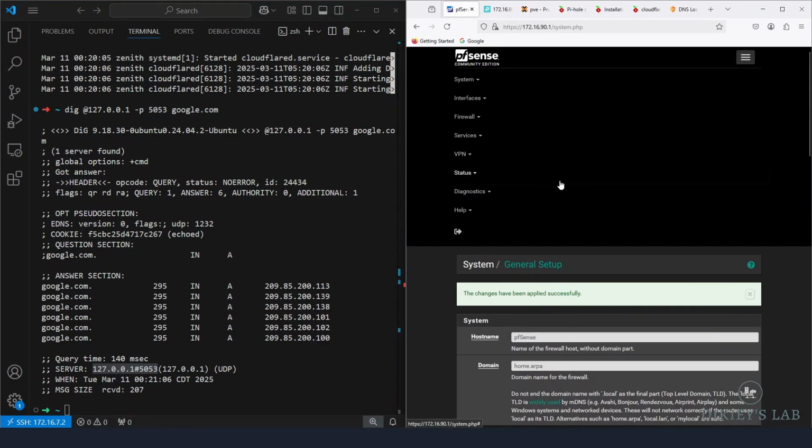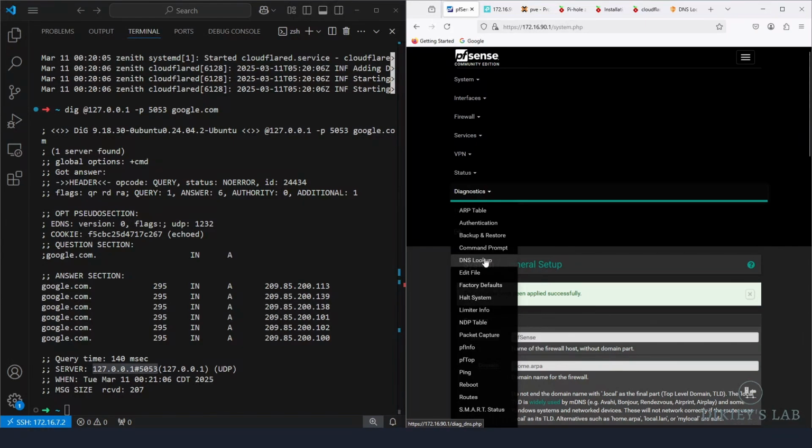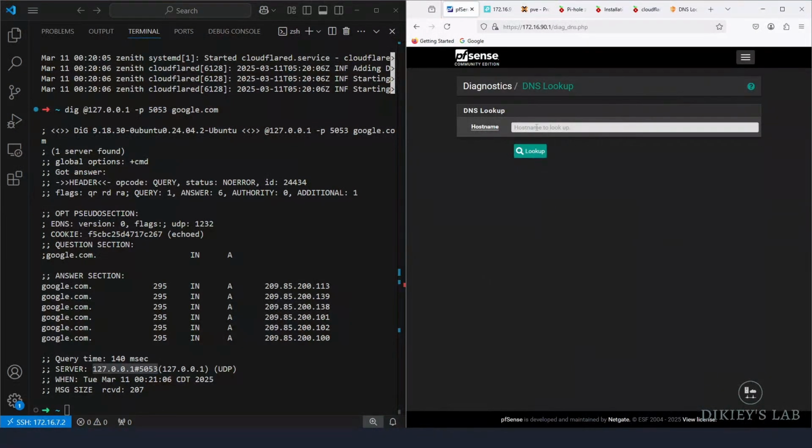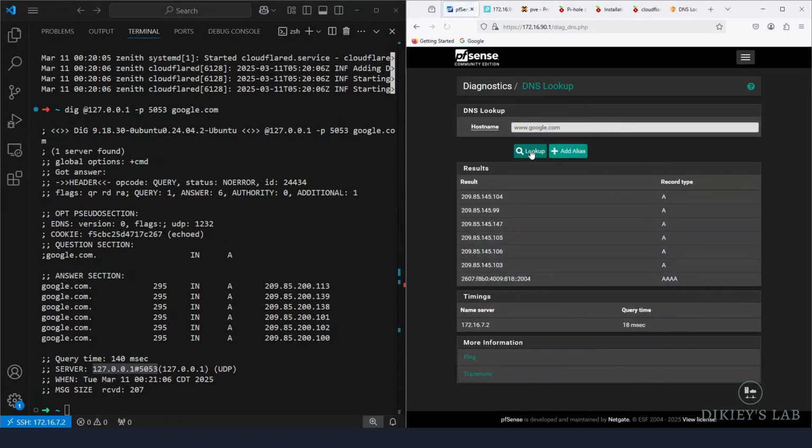Before I try on the LANs, let's go to DNS lookup and try to look up www.google.com. And as you can see, we are getting results, and these results are coming from 172.16.7.2.